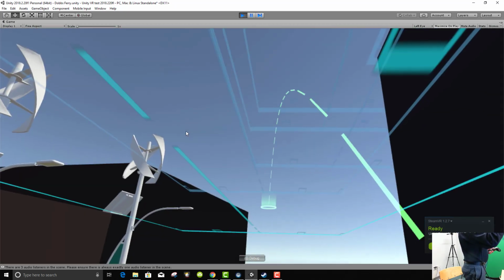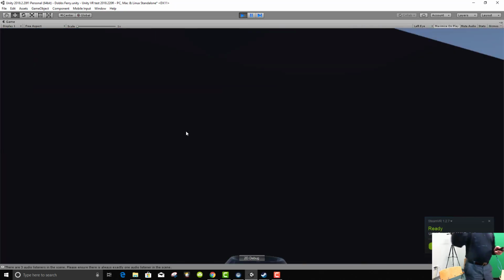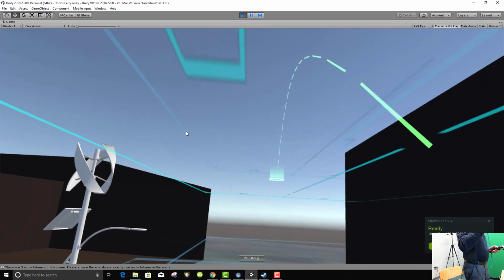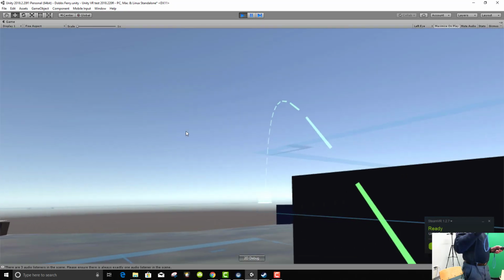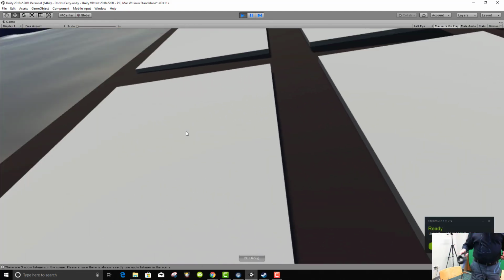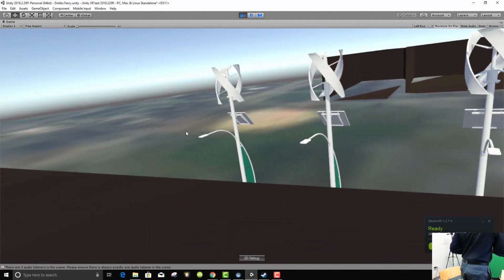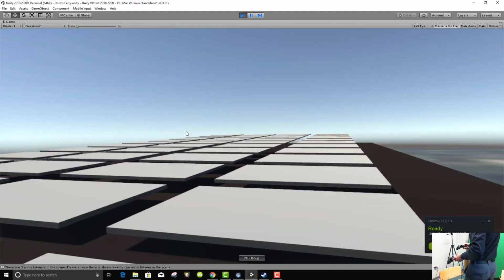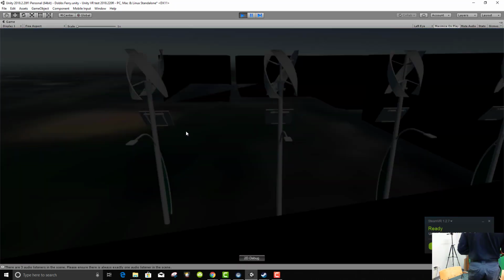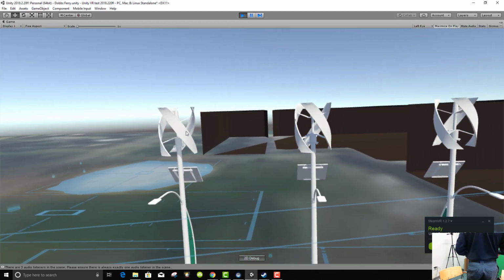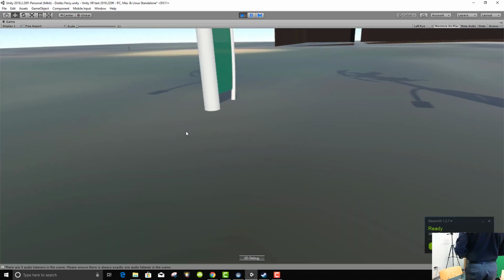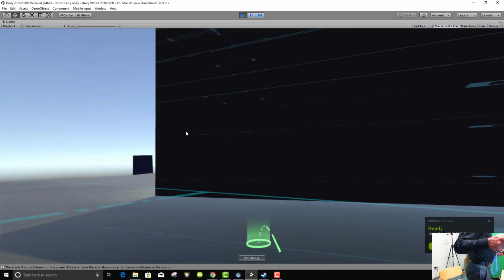Working our way up. We're getting there. And there we are, on top of the building with the solar panels, whose texture is missing, by the way. But that's how we can make our way, and then look down, and then we can go down the staircase, so to speak. And now we're back on the ground. Cool.